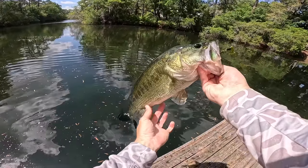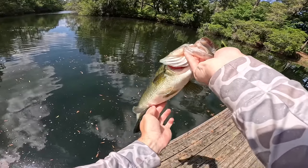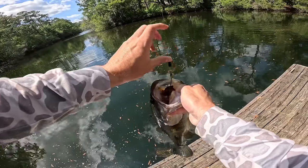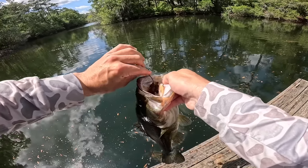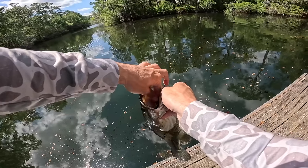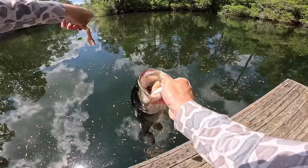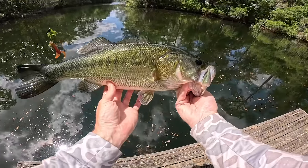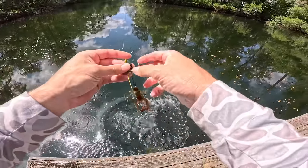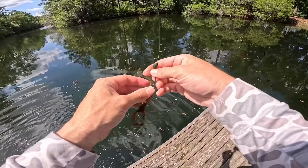And beautiful. I mean, just look at the colors on these fish, man. Just a straight brute. Super thick and healthy. She smoked that crawl, man. I threw it out there to reel it like a topwater, and I saw that little reflection on the bottom. I was like, oh, that looks like a bed. Let me just let it sink. And sure enough, she smoked it, man. That's a good close to 3-pound fish right there. Thank you, baby. I will say we haven't had any over 4 to 5 pounds, even bigger than that.